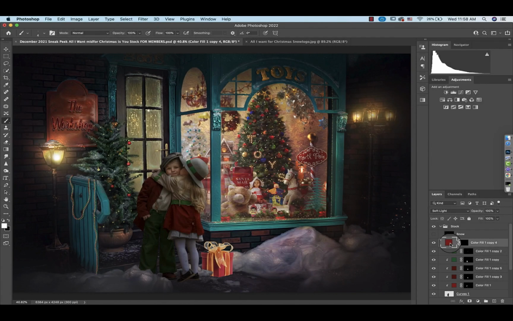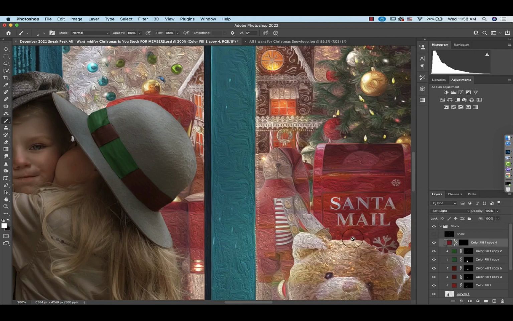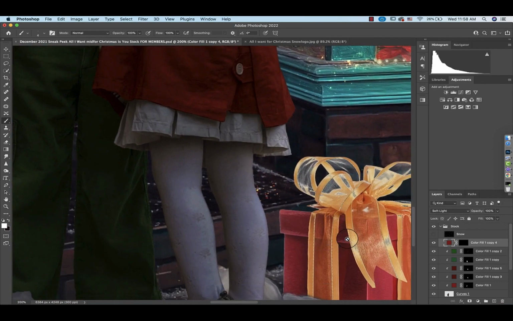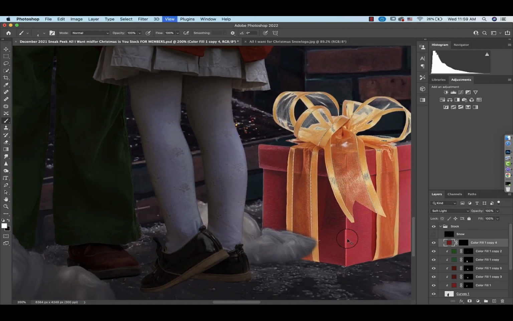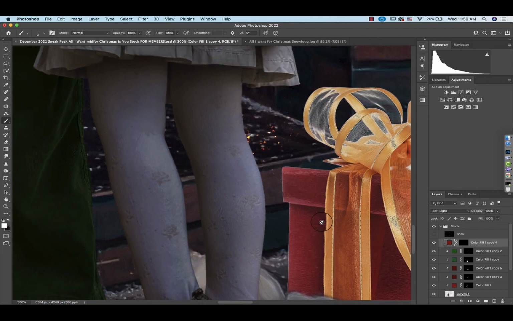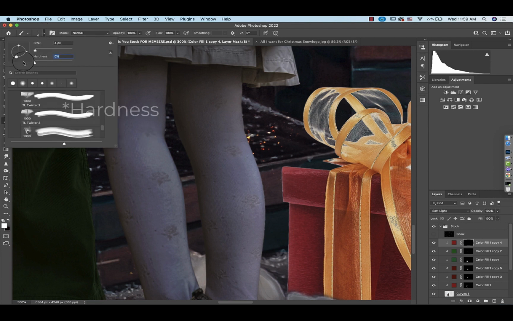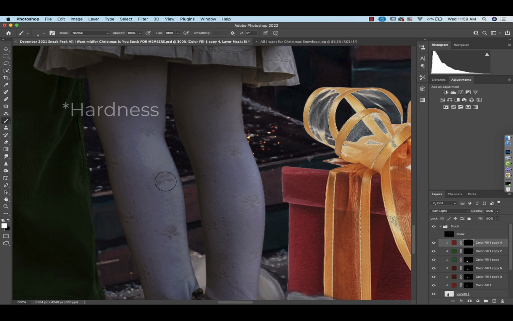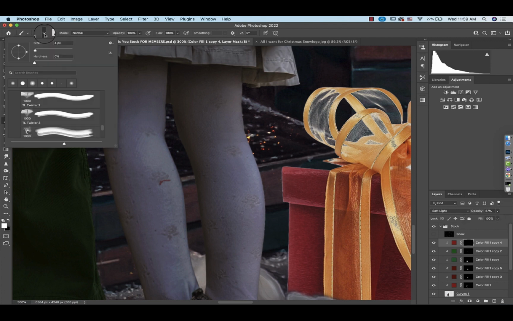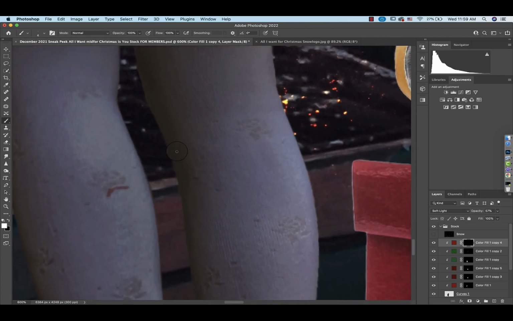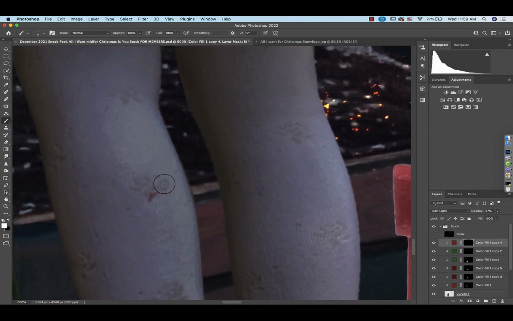Okay, and then I think this last layer, this last color layer, I'm going to use for her stockings here, and you can use any color. So I have red, maybe I'll stick with that and then just see what I think. But I'm going to lower the opacity, and I'm just going to kind of go over the roses, and I definitely don't want them to be too bright, so I'm just going to lower the opacity. And I'll just come in and go over these.